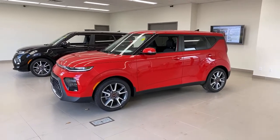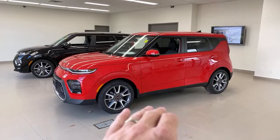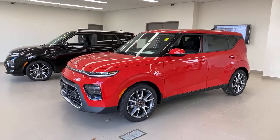Forte is probably a little younger overall, where we get the same buyers as Fortes into these, but then we also see a lot more older people into these because they do sit taller than something like the Forte. A lot of people just like sitting a little taller. It makes it easier to get in and out of. Depends on what you want.